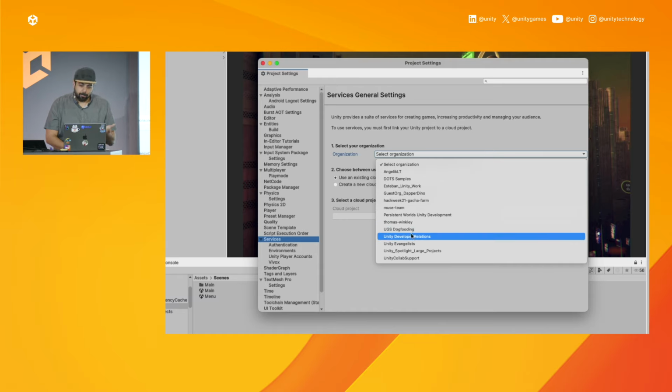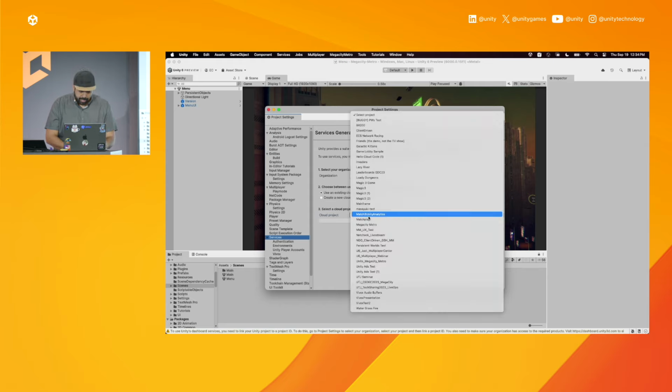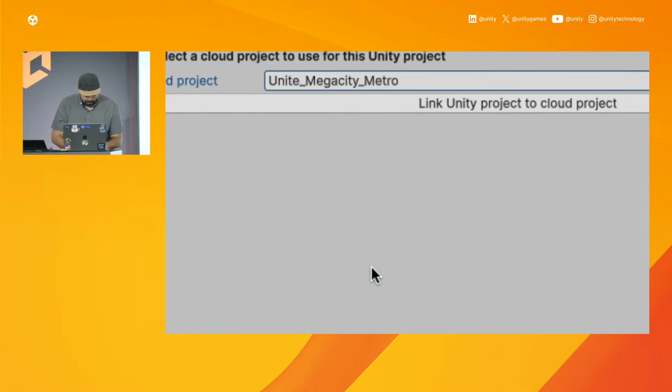But I've had my account for a while, so I got a couple of organizations. So I'm going to use this one right here called Unity Developer Relations. It's one we use for our team for many multiplayer demos. And then the next step is the cloud project. Like, what project are we going to link it to? And I have even more options over here. And I'm going to go ahead and choose this one called Unite Megacity Metro. That seems a little bit relevant to what we're doing right now.